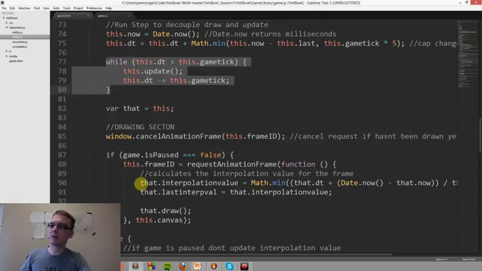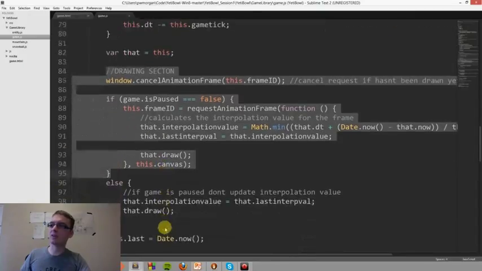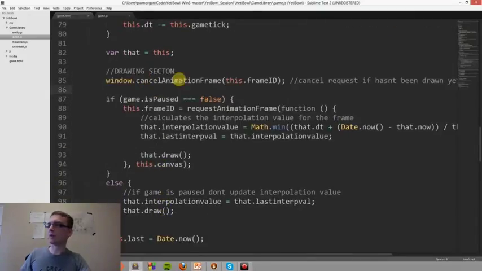And then down here is the code that actually draws everything. So window.cancelAnimationFrame cancels the request if it hasn't been drawn yet. And then if the game isn't paused, run the next animation frame, interpolate that, and then set the last interpolation value to the current one. And then it draws it onto the canvas.